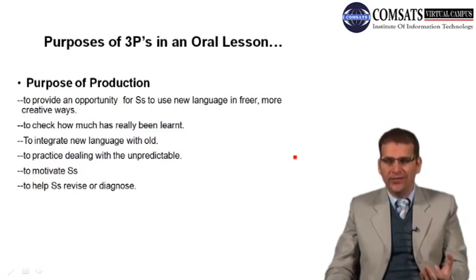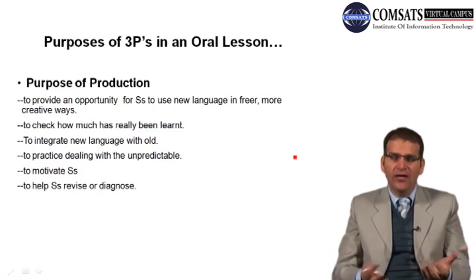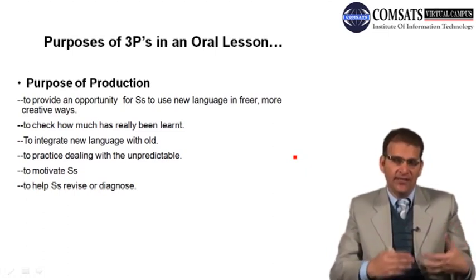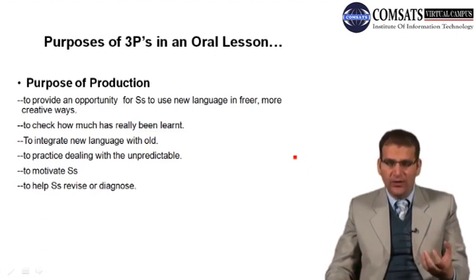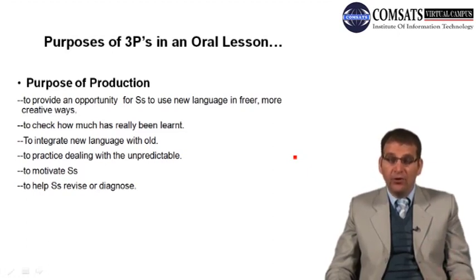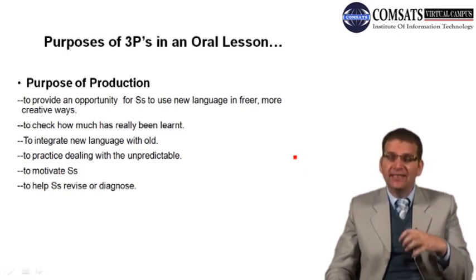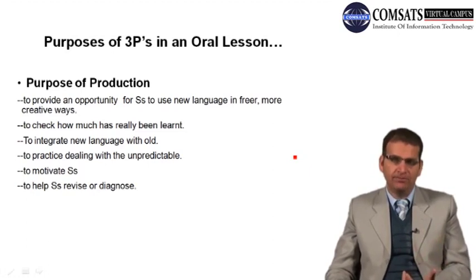More creative ways. The dialogue has been given in the practice stage, and now it's time for the learners to create their own dialogues. This is what happens in the production stage. The purpose is also to check how much has really been learned. This is important because this stage tells the real learning of the learners.